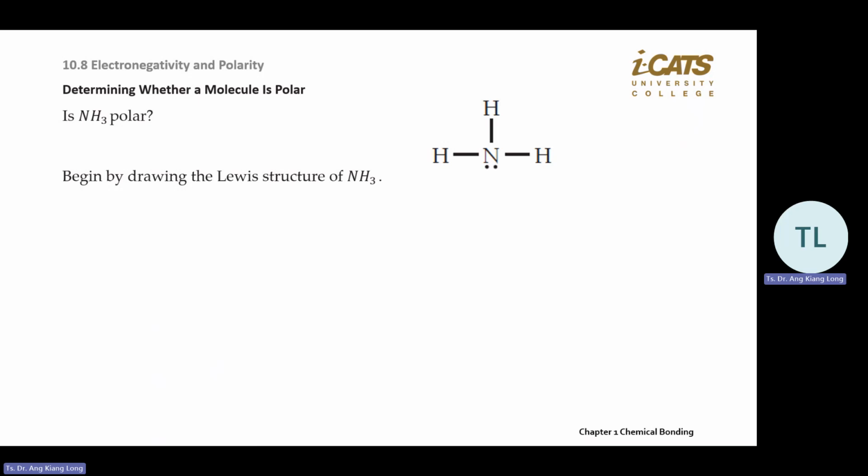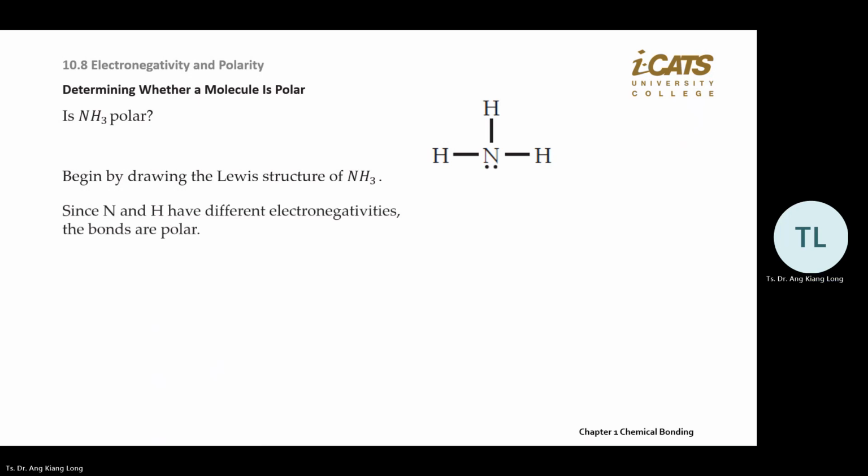So we won't go through the steps anymore. There are 4 steps to establish the NH3 Lewis structure. I assume you already know this, so we'll skip all the steps. But if this comes out in your assessment or assignment, please do the complete steps. If you just straight away give me the answer, you won't get the full mark for that particular question. So in this example, I'll skip all the derivation steps for the Lewis structure.